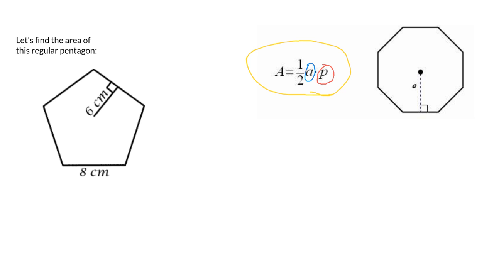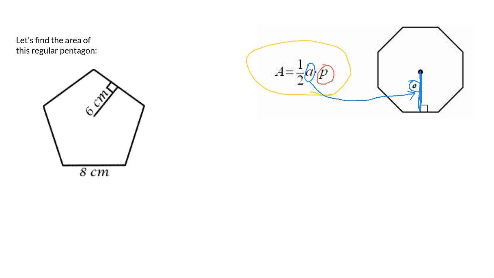So let's take a look at this new word apothem that most of you probably haven't heard before. Here's what the apothem looks like. It actually runs the distance from the center of the polygon to one of the sides. It forms a right angle with that side when it meets it. And you'll notice it meets at the middle of that side. So this is the apothem.